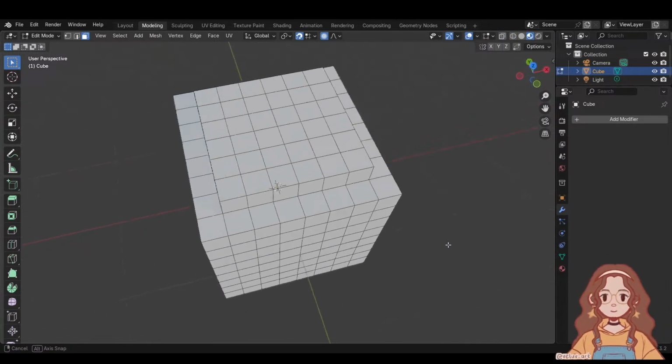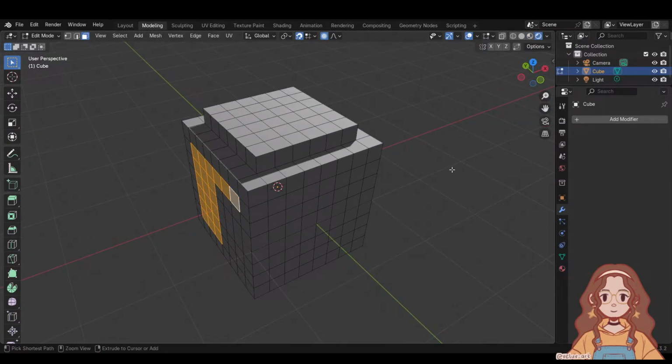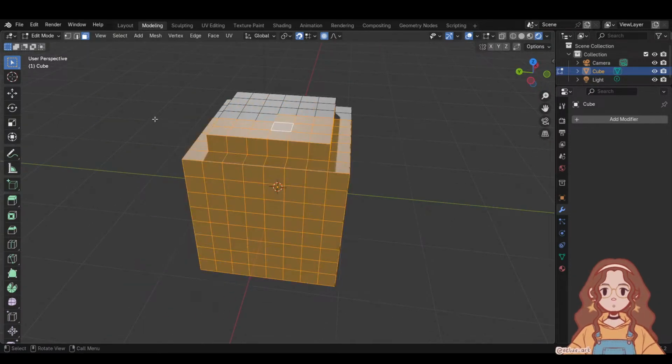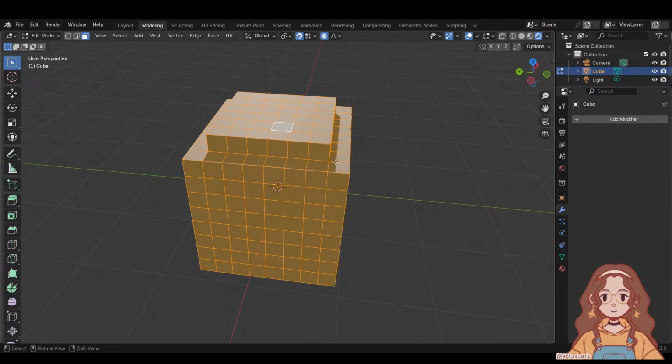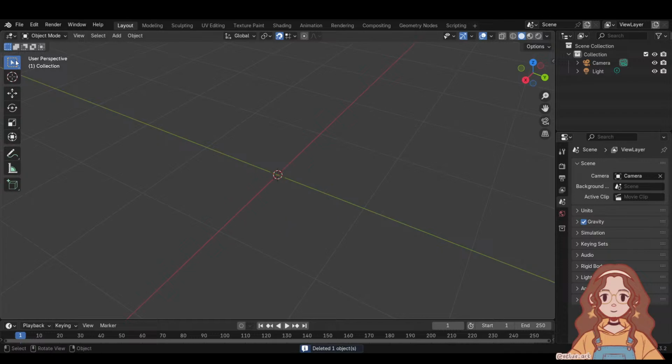Material preview. Okay, well, we're just deleting this whole square. Okay, we're gonna make a box.